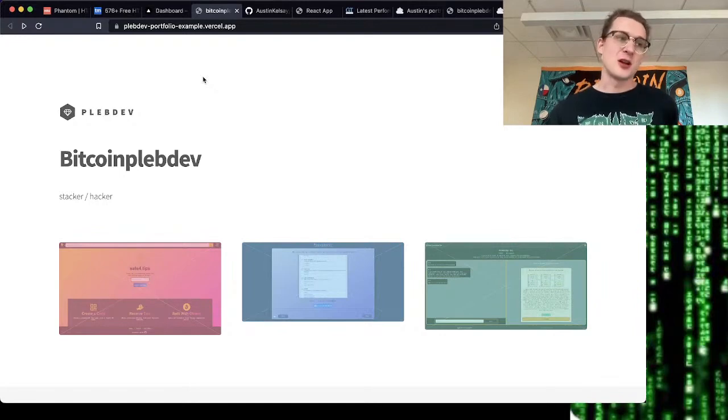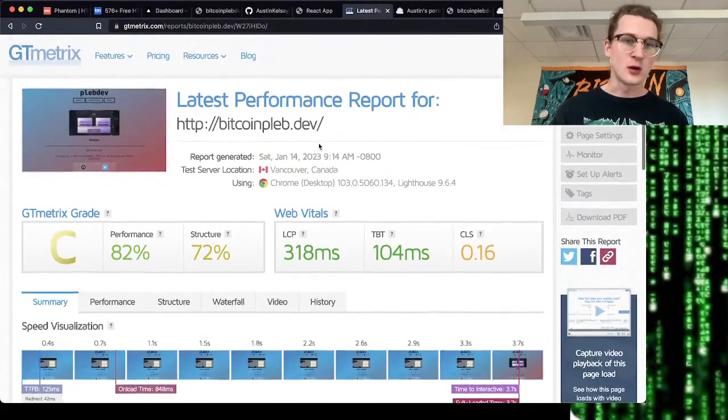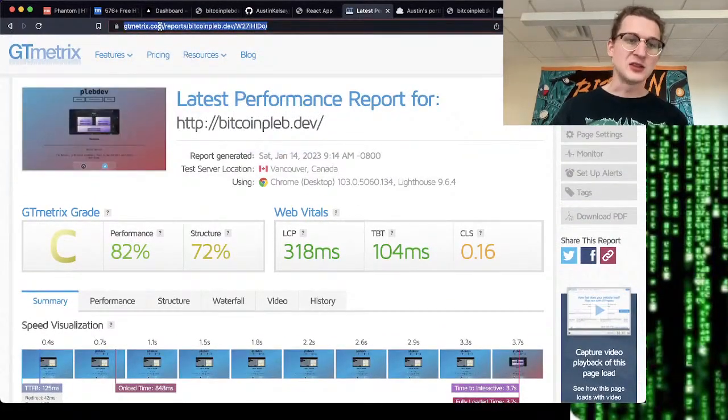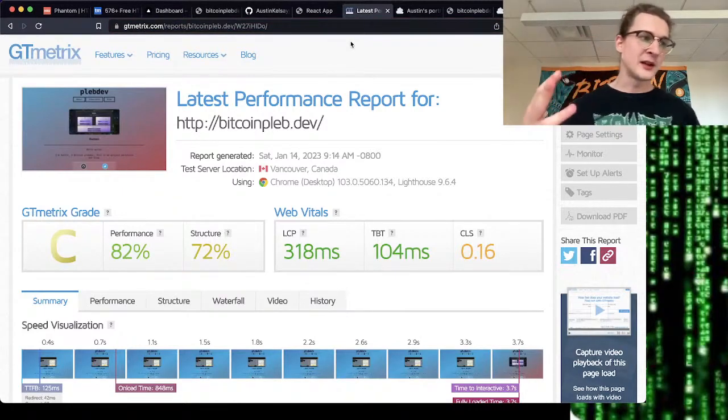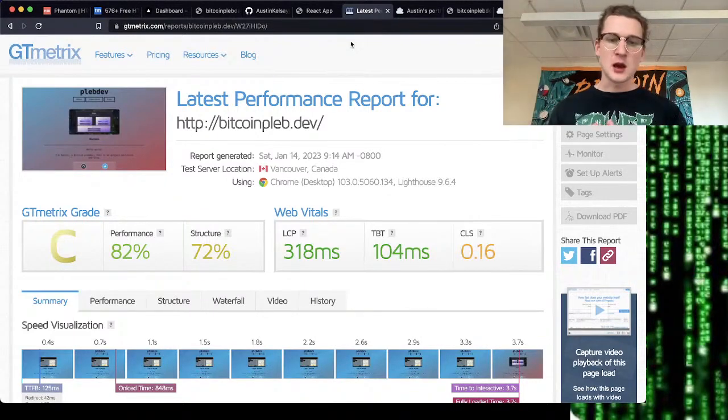or just really solid engineering practices, what they will likely do, especially if you're applying to a web developer position, like if you're going to be working on their website, is run your website through a tool like this. This is gtmetrix.com. And this is a website that basically can analyze any URL, and it gives you feedback about how fast it was, how big of a package it was, and just some other tips.